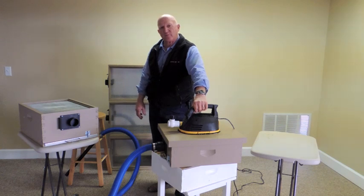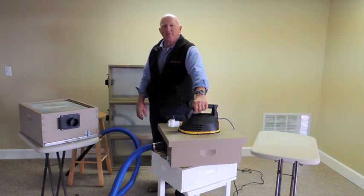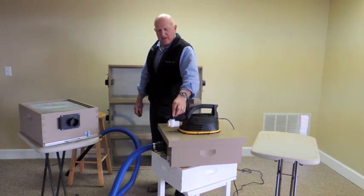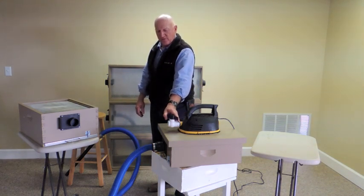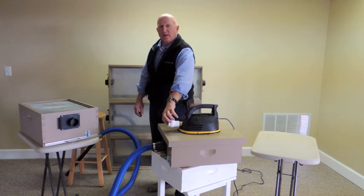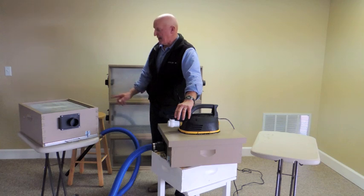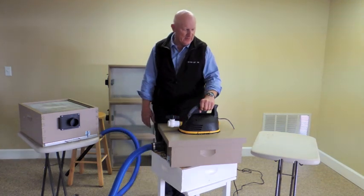One of the reasons why I twisted the valve to give it a little bit more vacuum pressure is that with these Styrofoam bees it doesn't require a lot of pressure at all, whereas if you're doing an extraction or actually vacuuming in real bees, I usually have it about a quarter turn to increase the vacuum pressure, because the bees are a little bit harder to catch than the Styrofoam we're dealing with.